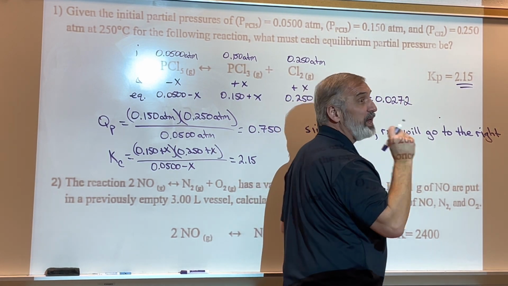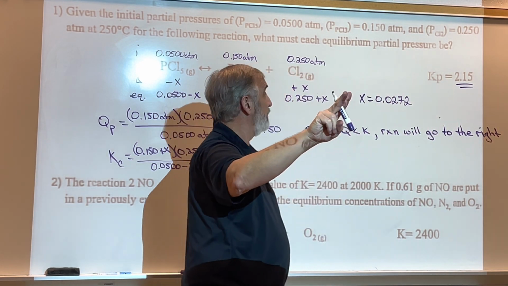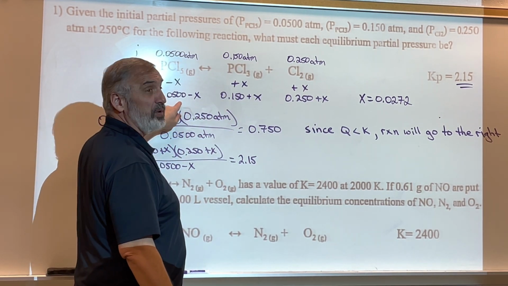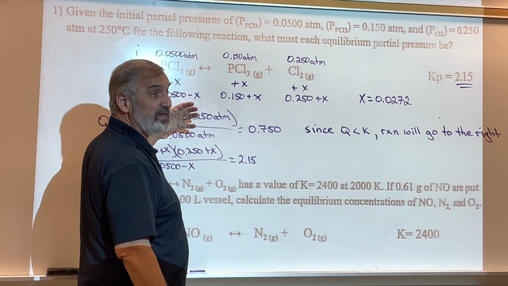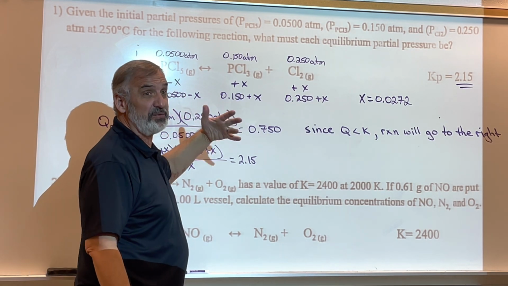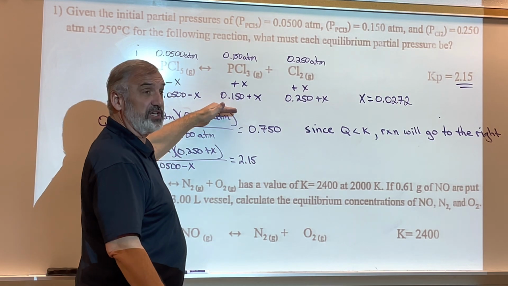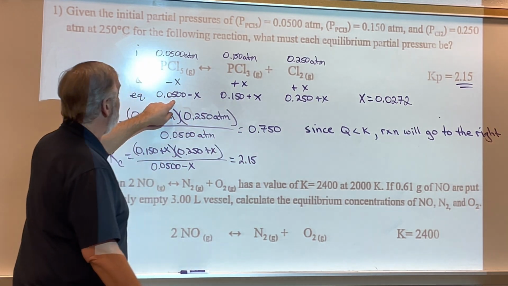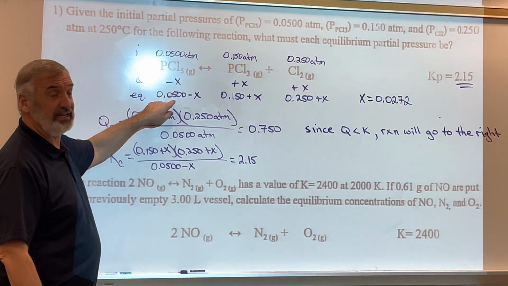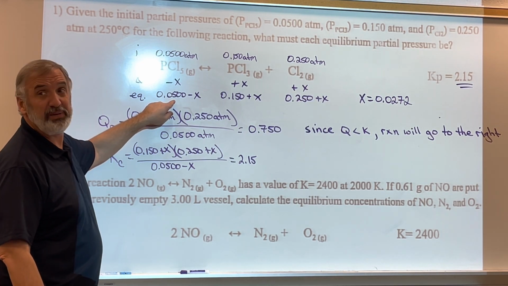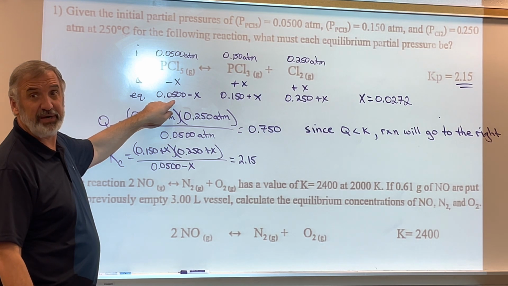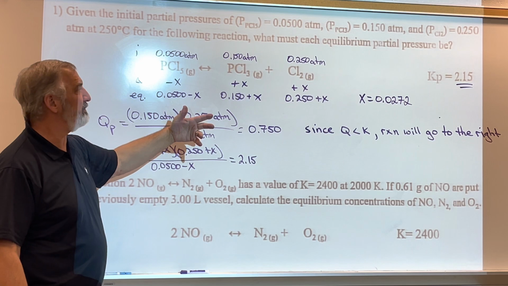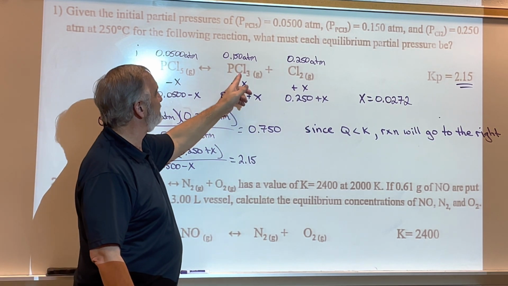Now, you probably got two answers for X. But one of them was probably bigger than 0.05, or it was a negative number, or it just wasn't rational. Because when you solve for X, you're gonna get two answers. But only one of them's gonna make sense. If you got a value bigger than 0.05, you can't use it, because you can't get a negative amount of a reactant. If it came out to be a negative amount, you can't add a negative amount to a product.